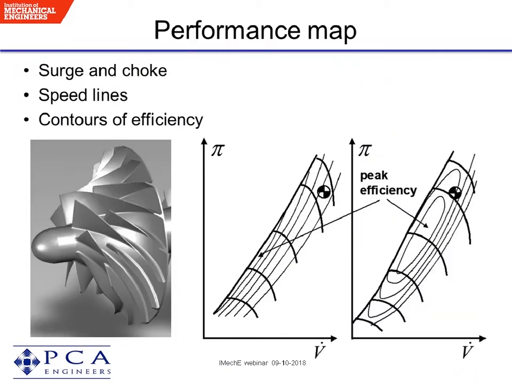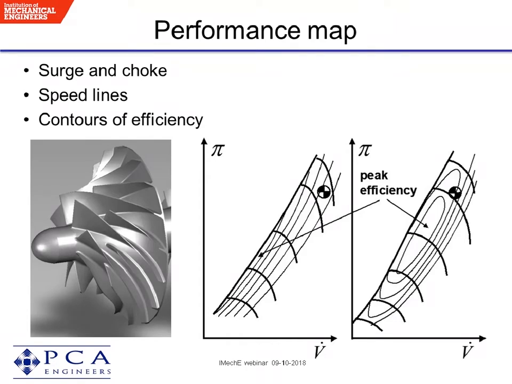An example of that is the next diagram, which shows a performance map. We've talked about the inlet. We've selected the inlet to get the right flow, and the picture here shows an impeller with back sweep. And there are two maps. One on the right-hand side is an impeller with back sweep, and here you can see the peak efficiency is right in the middle of the map, and you can operate safely away from the problem of the instability line. The instability line is called surge.